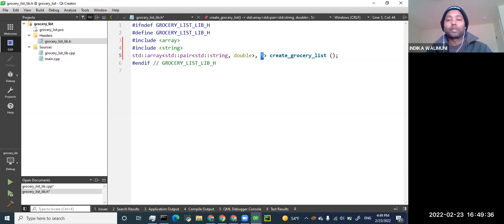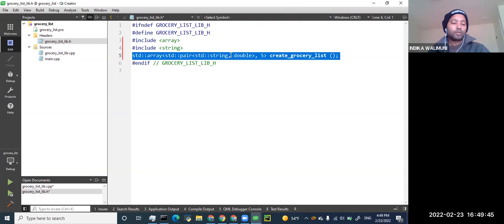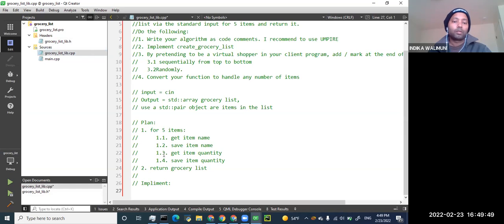They are usually numeric, so you can pass them as well. This is an example. So this is going to be the header. You take this, go to our CPP file, and start writing the implementation.